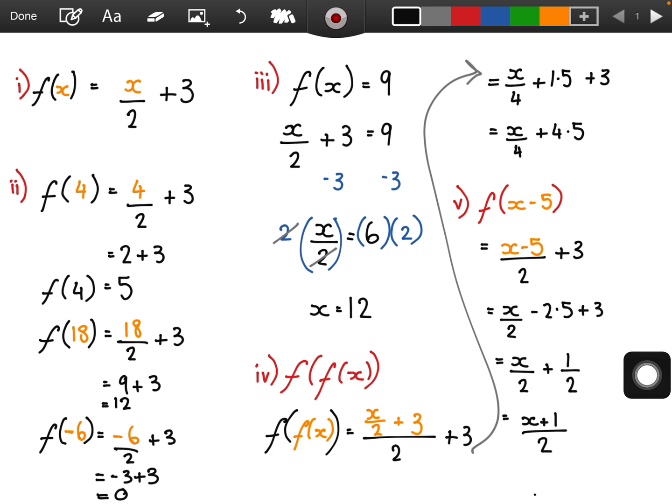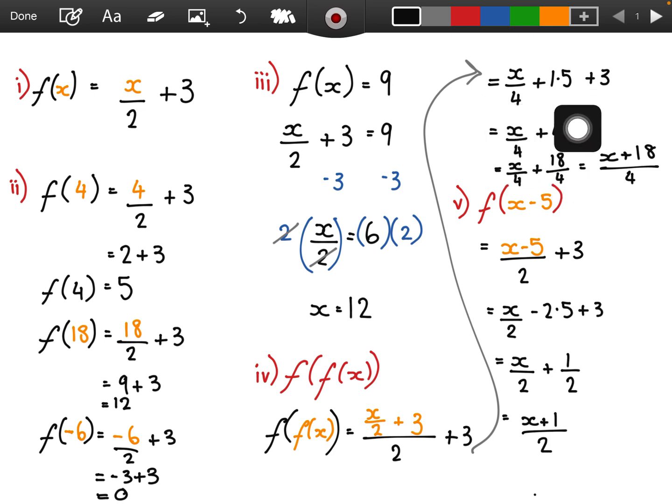So I actually might write this as something like x over 4 plus, and we can do them again with the same denominator so that I can write it all over 4. So if I want to write this as something over 4, I need to multiply it by 4. So I'll have plus 18 over 4, so that I can write it as x plus 18 over 4, just so that I'm not mixing fractions and decimals. It's kind of fine over here because it's one fraction and one whole number, but we don't want to be looking at a half and then 2.5. It just looks nicer if we keep it either all with fractions or all with decimals.